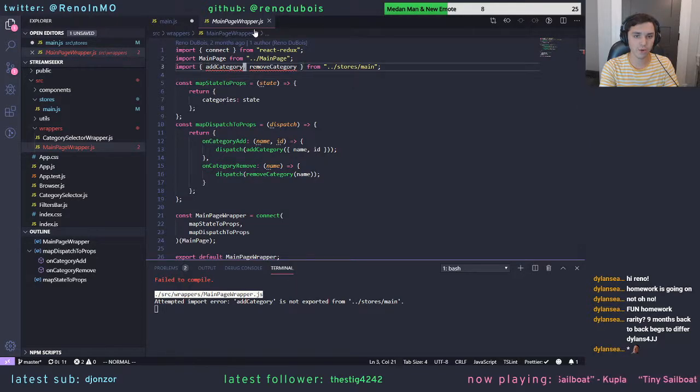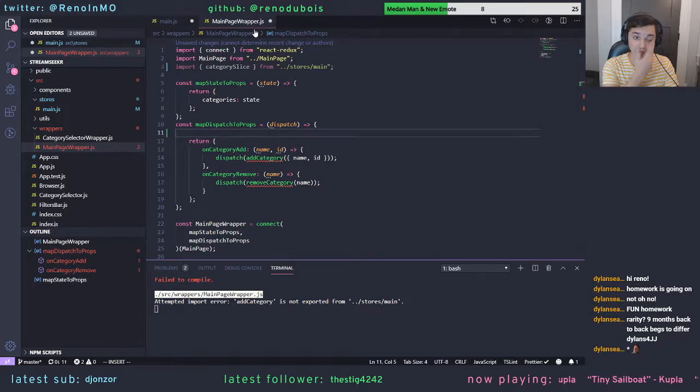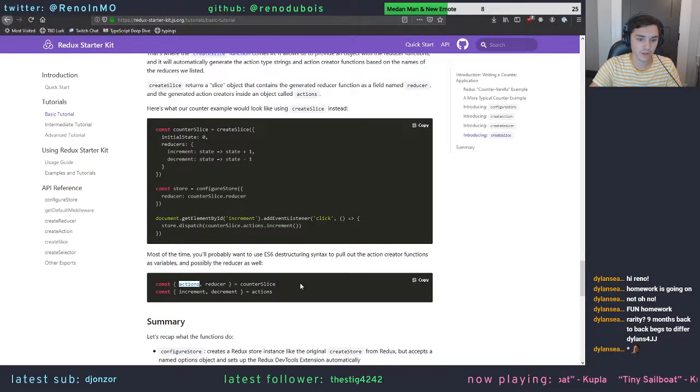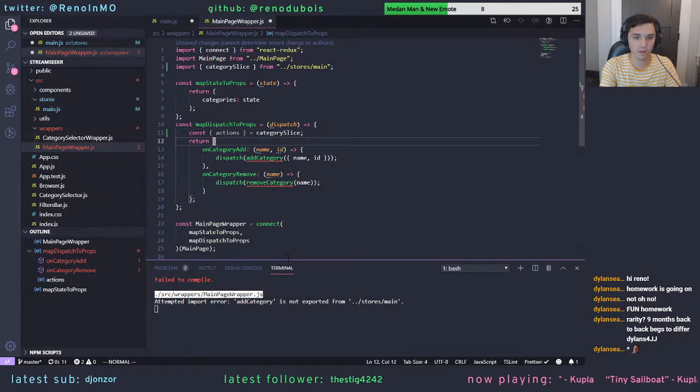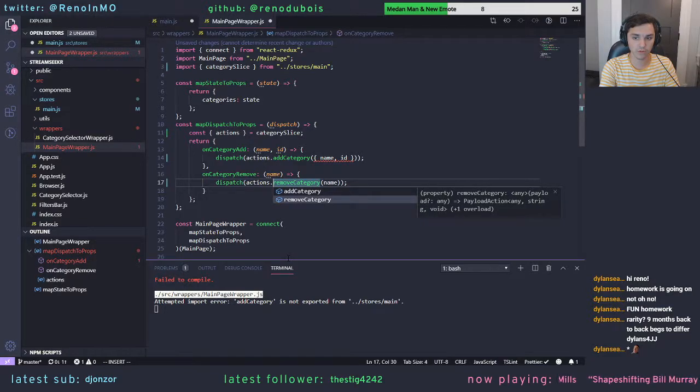So if we go ahead and import category slice from stores main, and then we're mapping dispatch to props here, so we're going to have const actions is equal to category slice. Yep, actions, and then actions should have both of those, so then this should be actions.add category, and then actions.remove category.